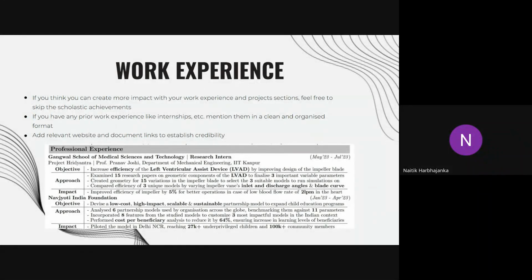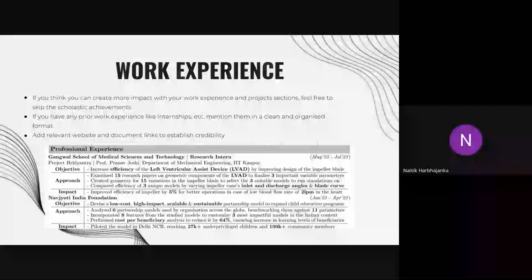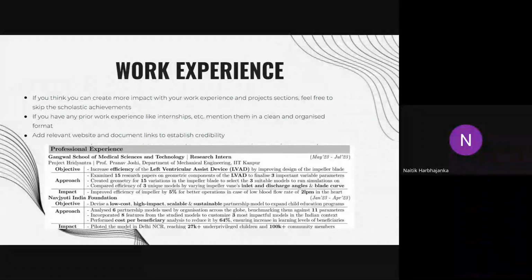So as Akshat explained in the first few slides about the introductory part of the resume, I'll go through the two main parts of the resume, that are work experience and the projects part. These are the two central parts that you need to have in your resume, because these are most important while getting you shortlisted for a particular role. Obviously, CPI is one thing, but then come projects and work experience, which are very much important.